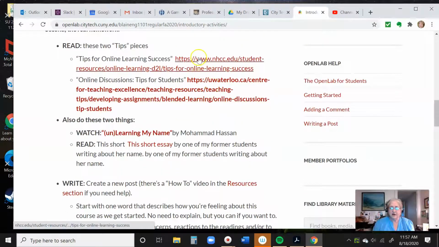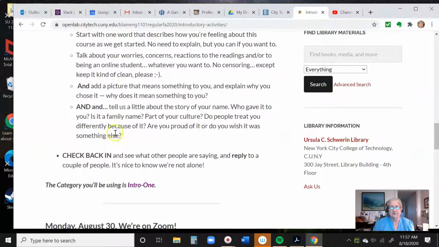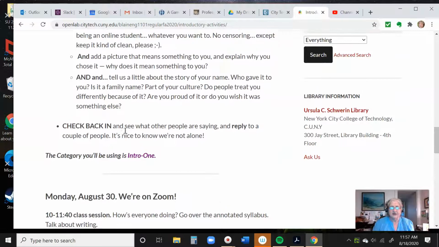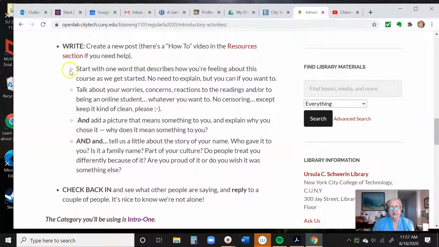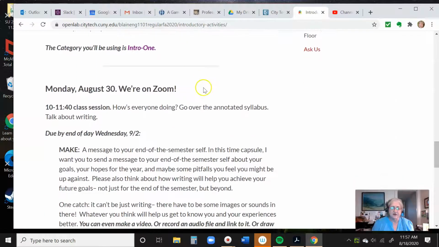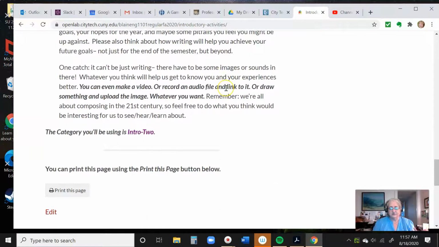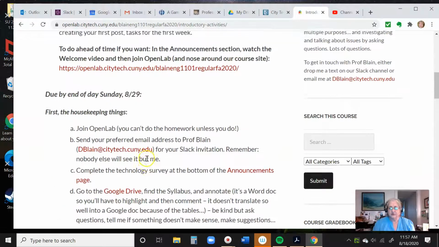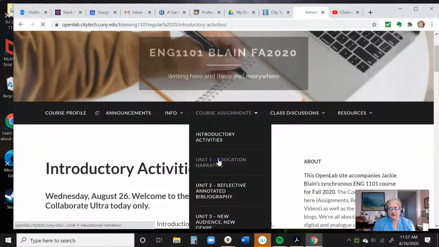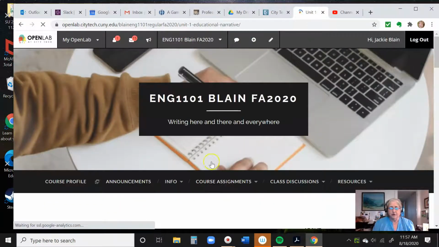And everything on all of these units, this assignment stuff, there's links to everything. So you don't really have to go find anything. And it will tell you exactly how to create what you're supposed to be doing in your discussion posts, which I'll show you again in just a second. So this is all for the first week or so, and you can print this page. Once we get into the units, things get a little longer. So I didn't put it all up here on the site.